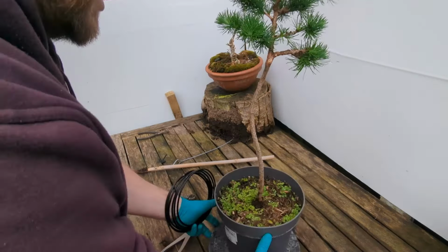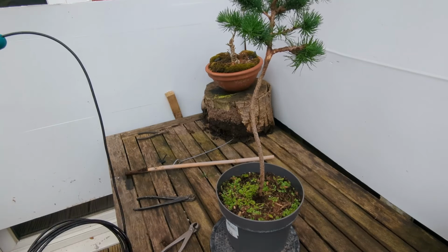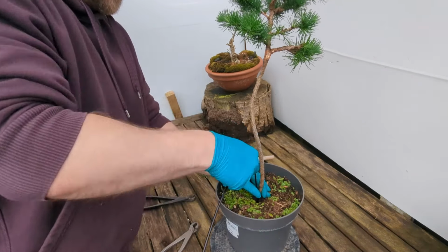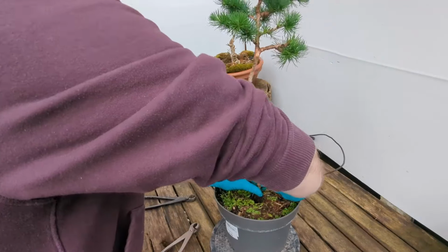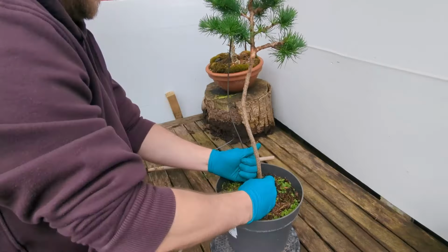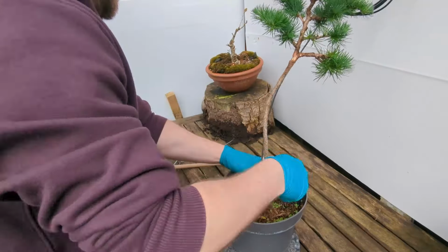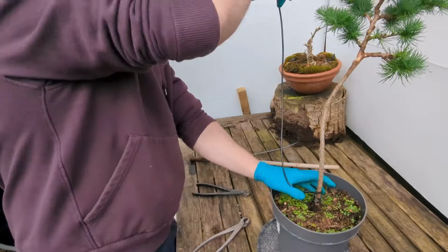Okay, let's move the tree just a little bit out of the way so you can see. Now you can see all of this perfectly. And I've got a good healthy amount of wire. So where this original post was, I'm just going to go in with a wire and start wrapping all the way around. Nice tight coils. There we go. Whoa, I don't want the wire to get caught on the camera.